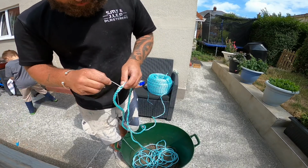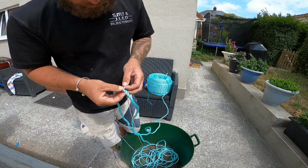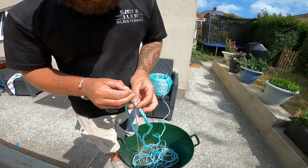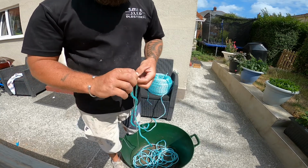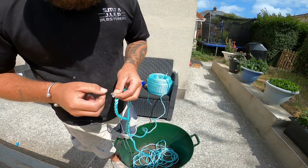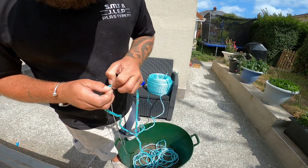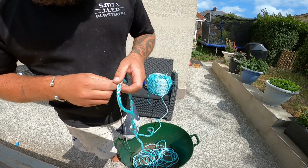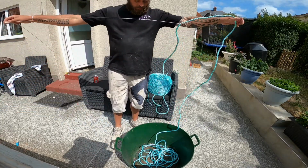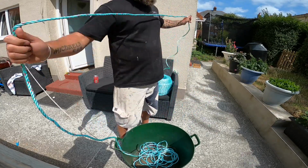Then what you can do is just do a half hitch over the top, like so. And I finish that off with just a normal granny knot, which you pull down tight to the top of your half hitch, and then that won't come off. So then that's one. For now, I'm just going to chuck it in the bin.